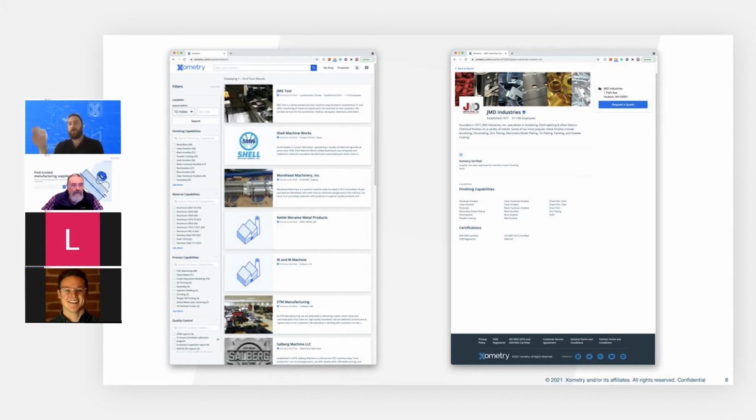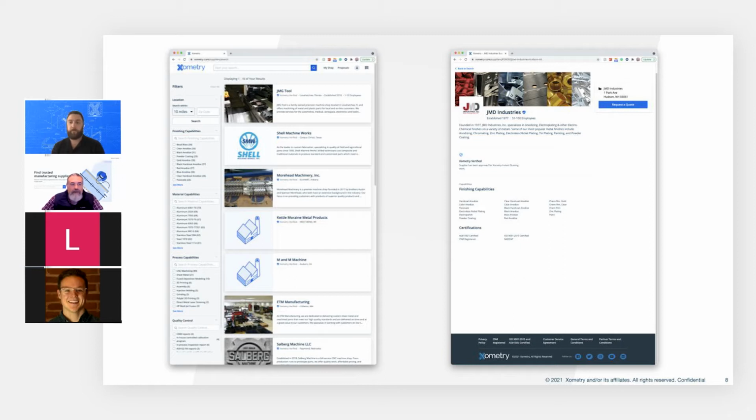And so the terms you're using, the description you're using, your capabilities, the listed ones within your shop profile, that becomes super important for driving customers to your page, because the search is returning the most relevant shops based on the customer search.